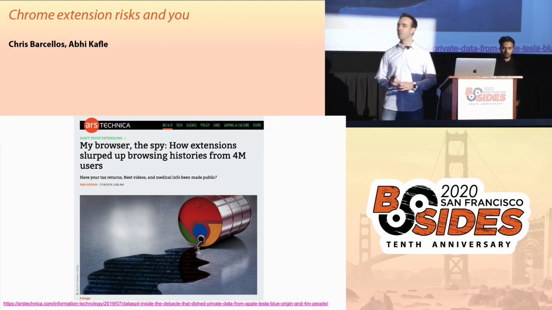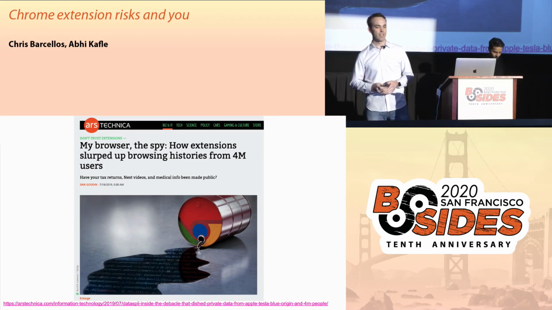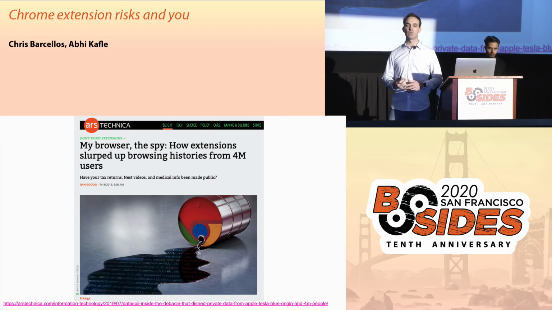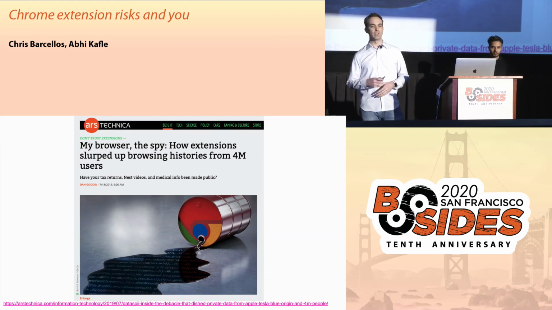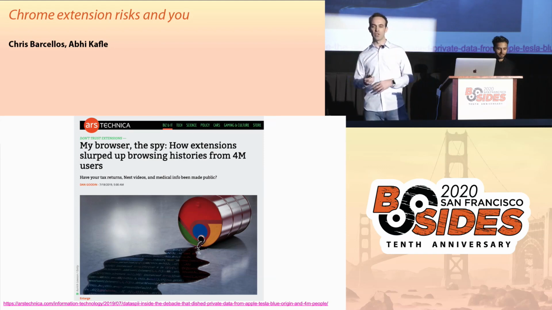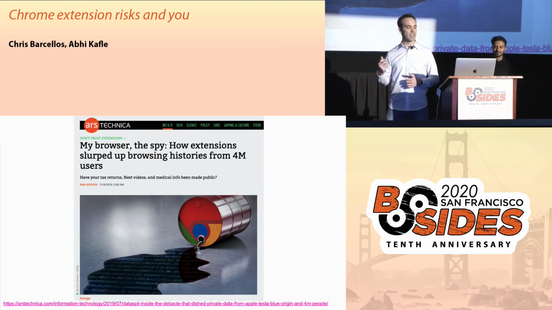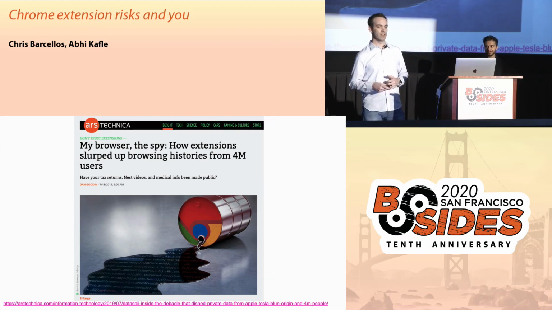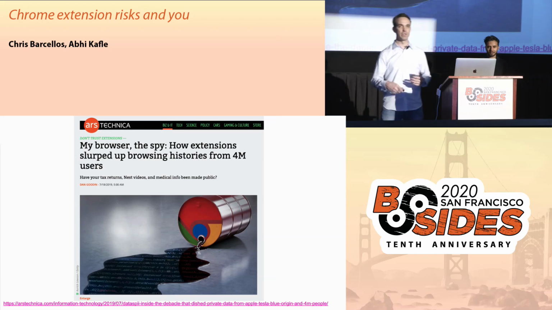This is an article that came out last year, and it covered a group of extensions that were found to be exfiltrating user history and then selling it. The actual research was called Data Spy, and this article dove into what the tool did and how it was malicious. When the tool first installed, it didn't do anything. It took about 3 weeks, and then it would download a secondary payload where it would then base64 encode your history and ship it off to a third-party site. And then it would be set up on another site where it was sold to people who wanted to find out what users were browsing to.